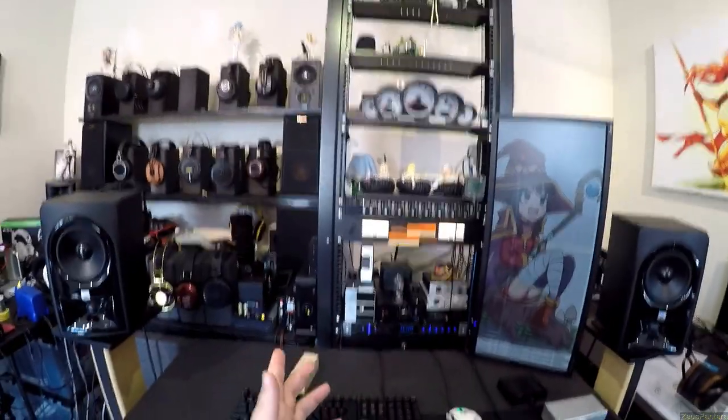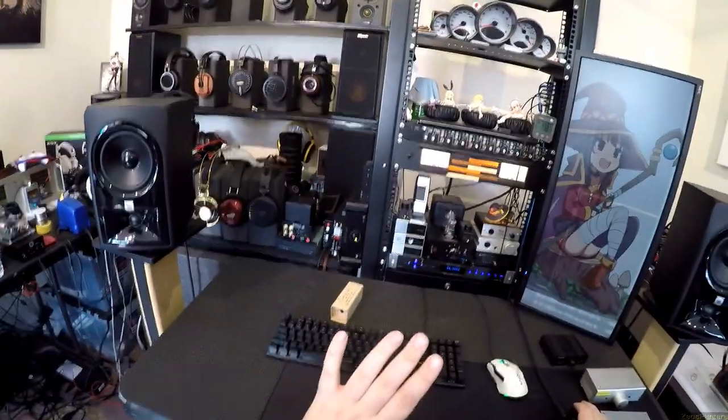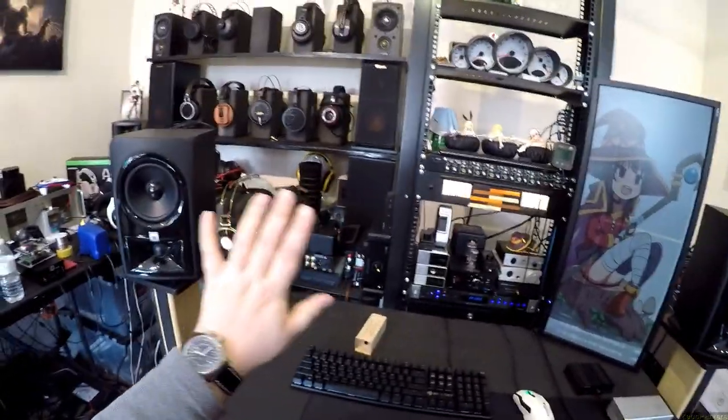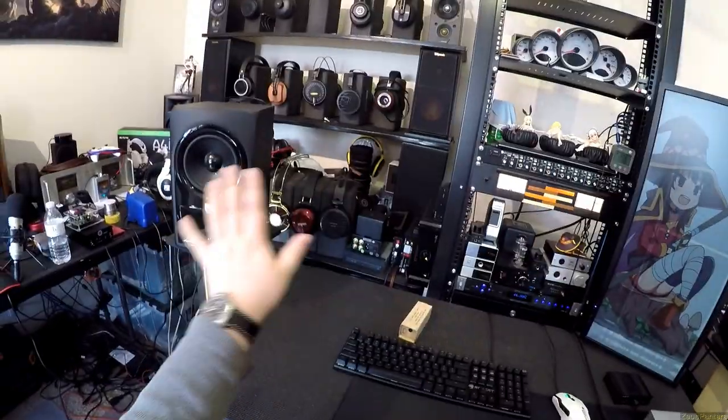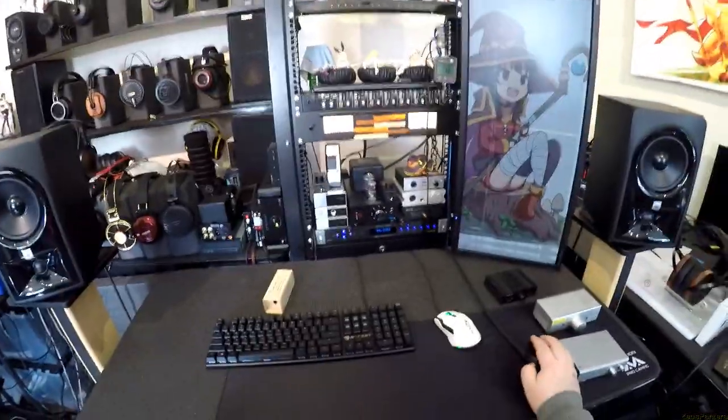I literally cannot believe what these do. And I've never experienced that. I just waved my hand like that, and usually you'll maybe block some of the sound. I literally hear the sound disappearing from just my fingers going between there and my ear. That is so weird.